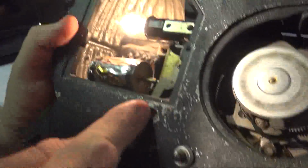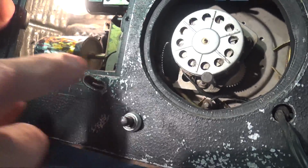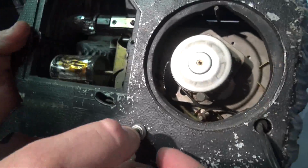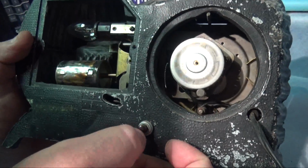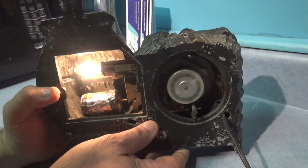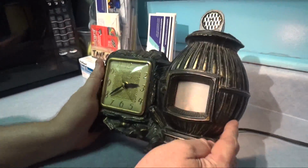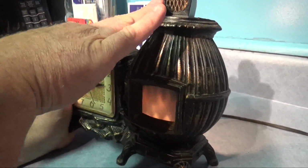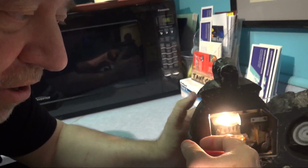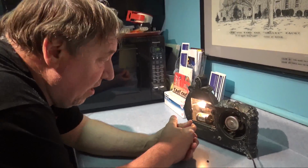Anyway, this lever here stops the action. It moves this wheel that spins in and out, and it uses one of the standard 7 watt bulbs, and there's always a push button to turn it on and off. So you can stop the sound of that. It makes the gentlest sound spinning, if you don't want the, as they call it, the action. You can find these on eBay between $25 and I guess $100. The effect is quite good. Doesn't it look like a burning stove? Just don't try to use this for a regular timekeeper. We turn this on and off with the birthday party, so we don't let it run around the clock.